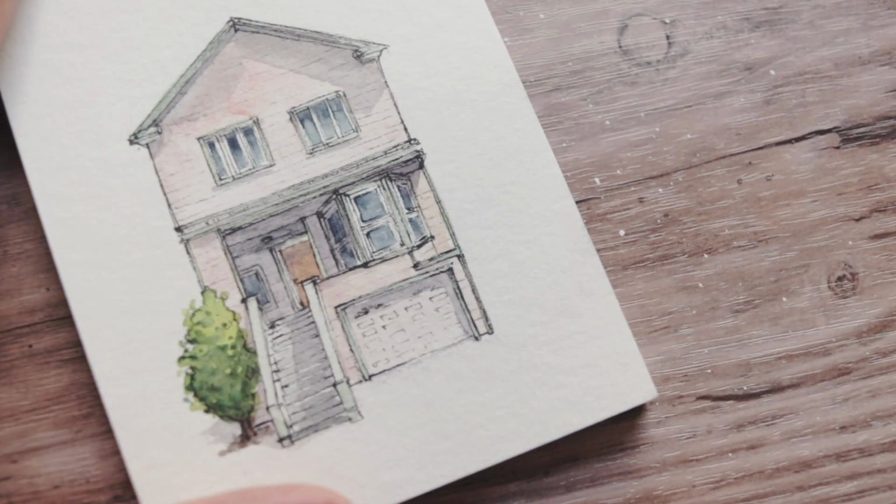Okay, so 3 more houses down. That's 5 altogether so far, 5 more to go. My hands are aching a little bit, my wrist especially is feeling a little bit carpal tunnel-y, and this finger, I have an issue with this finger anyway. The doctor said it was, well, they never confirmed it, but they said it was probably arthritis in this joint. Every once in a while it just flares up, it will get massive, and this joint I can't really bend it when it happens, but I'm hoping that I'm all right for now.